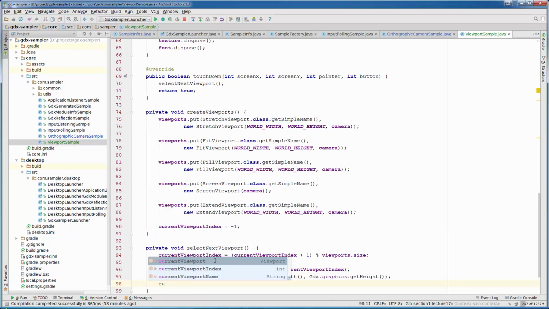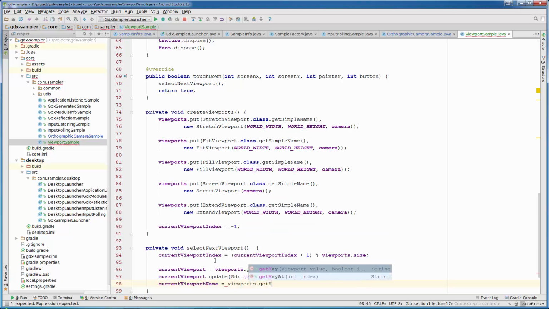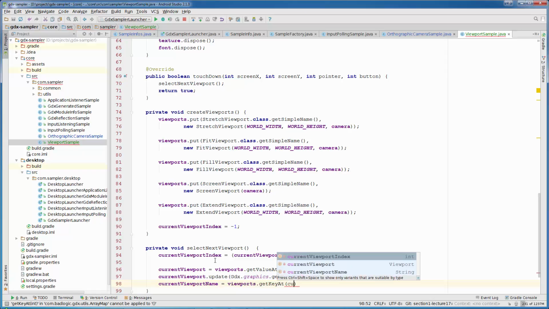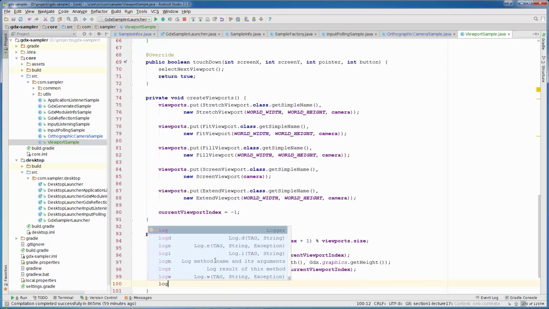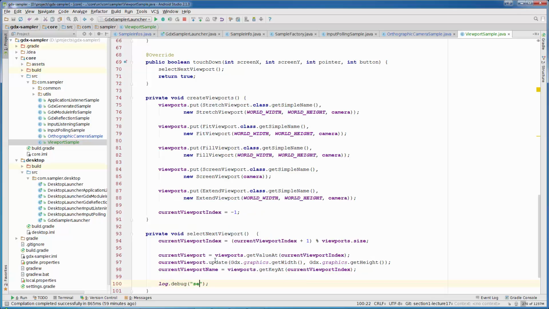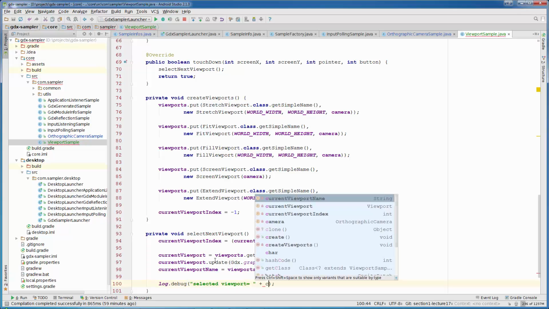And now we want to set our current viewport name. It should be viewports get key at current viewport index. And let's debug to console: selected viewport is current viewport name.